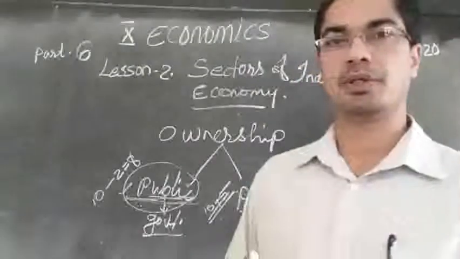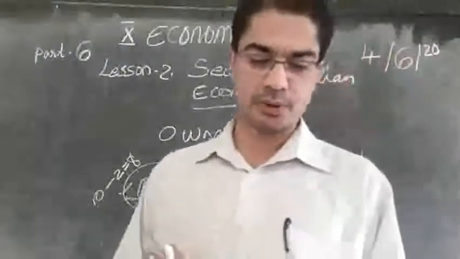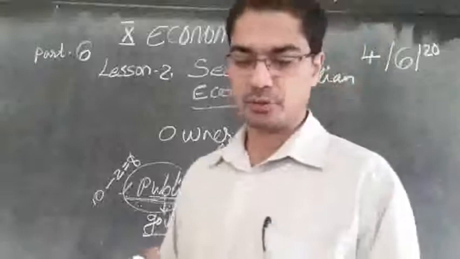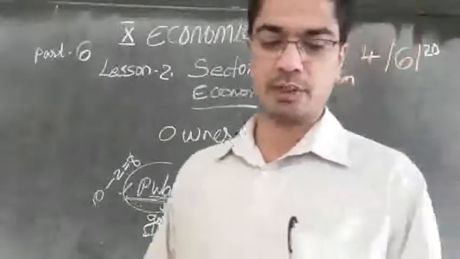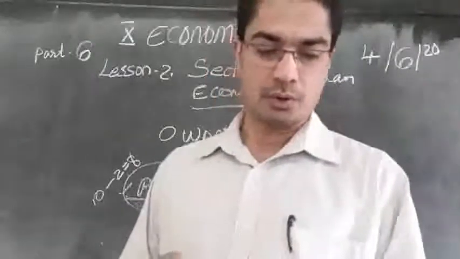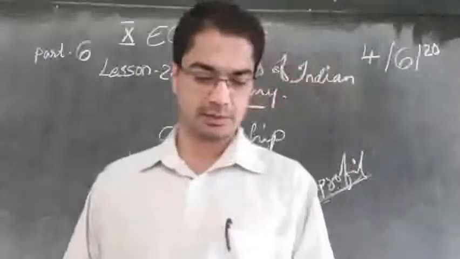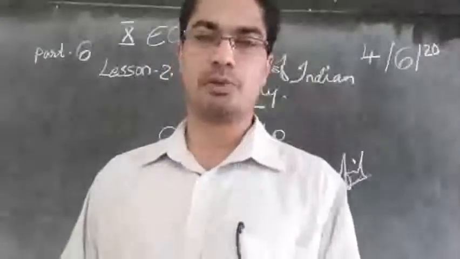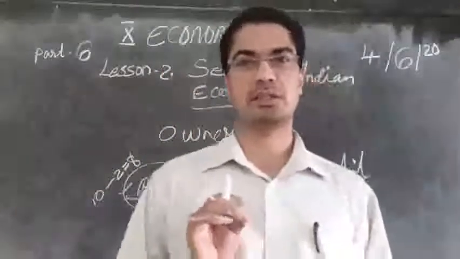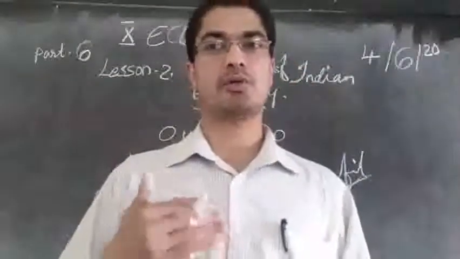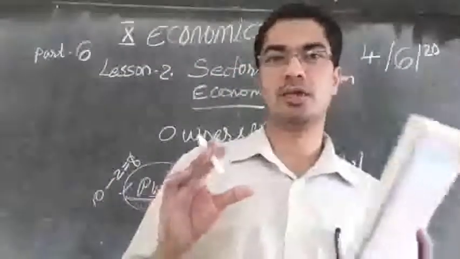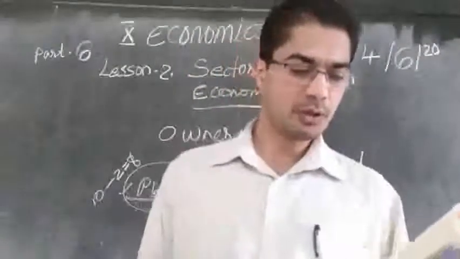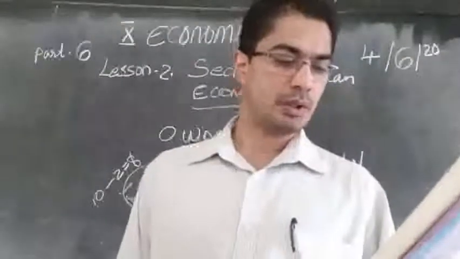So in short, let us say what is the summary of this lesson. In this chapter we have looked at ways of classifying economic activities into some meaningful groups. One way of doing this is to examine whether the activity relates to the primary, secondary or tertiary sector. The data for India for the last 30 years shows that goods and services produced in the tertiary sector contribute the most to GDP. So we already said that the people who are working in the tertiary sector and the secondary sector are the ones contributing more to the growth of the country. Though the number of people working in this sector is less, they are contributing more to the growth of the country. And the employment remains in the primary sector.